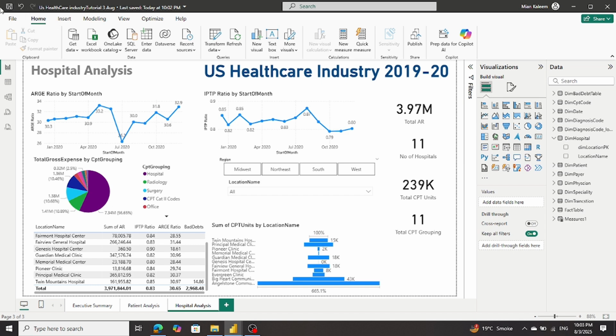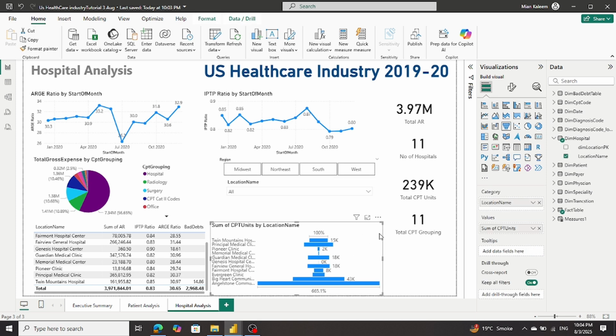So I think we are done with this also. We just need a little bit formatting. But the formatting part we will do once we have completed all the data on our dashboard. Then we work on the final touches.